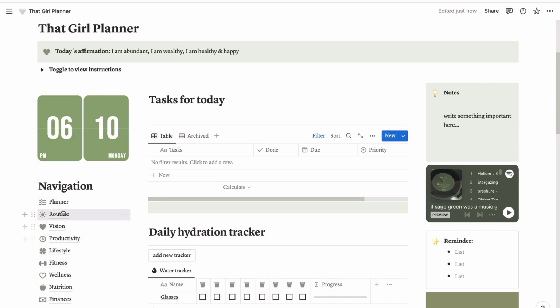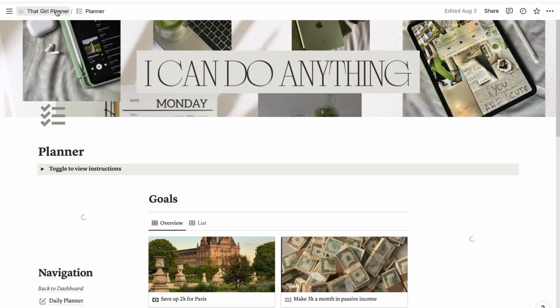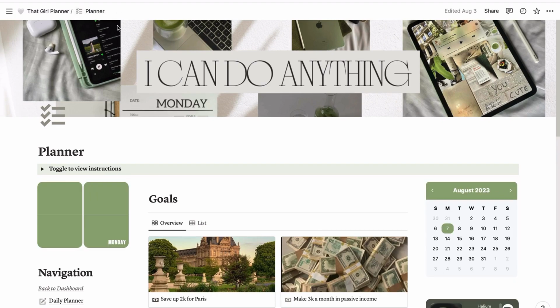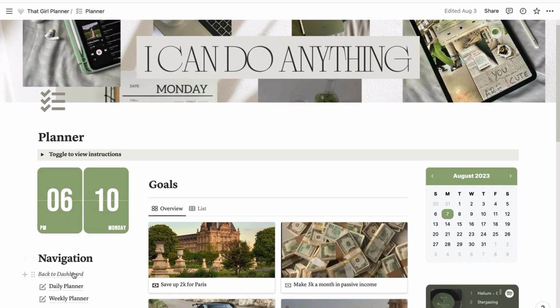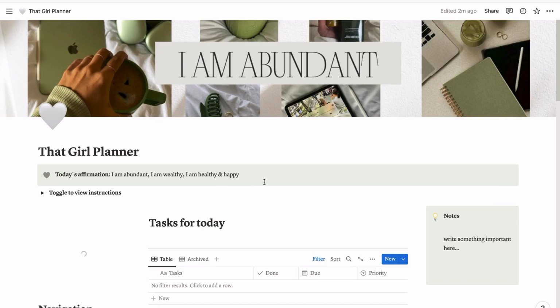And then if you go into one of these pages, you will see you also have the navigation on top, right here. So this is kind of the layout and the style I used for this planner. You will always have your clock and a navigation on the left side, and you will also have your navigation at the top right here. So that's just in general, again, a little tip.